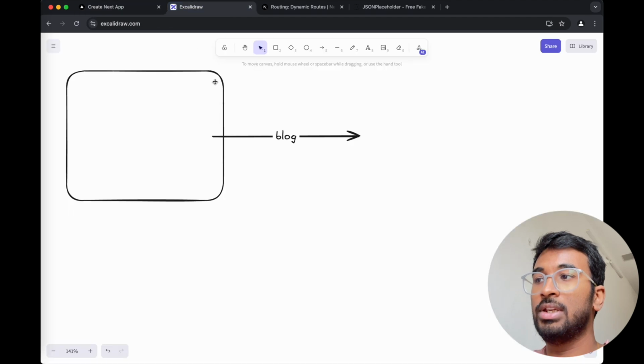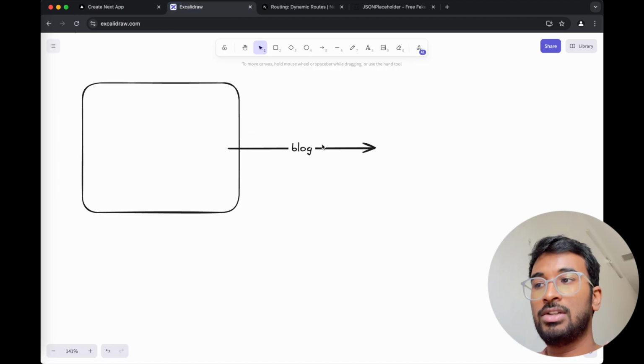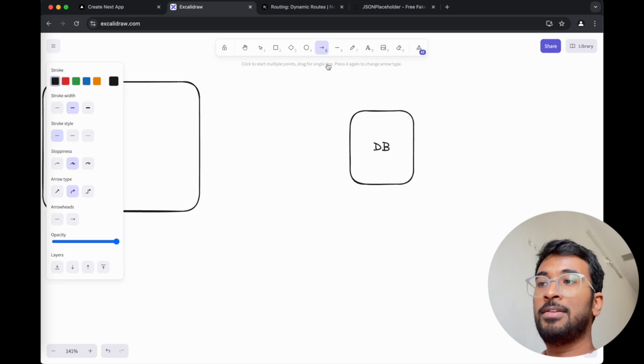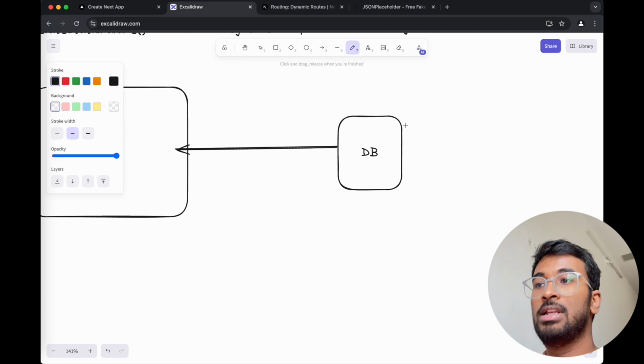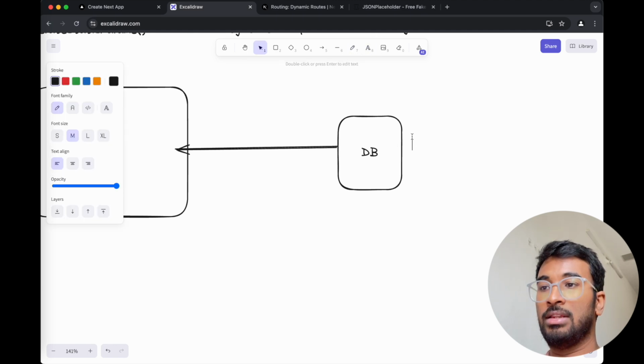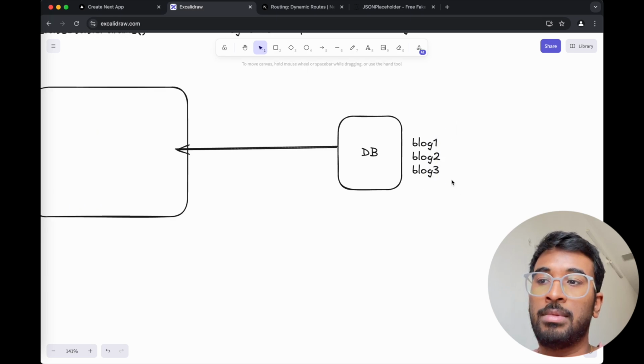But the issue is, what if I want to dynamically render this, right? So let's suppose if I have a database, and from this database I am pulling all the articles. So let's suppose I have a list of articles in this, which is blog 1, then blog 2, and then blog 3, right? Somehow I am storing these blogs in our database.